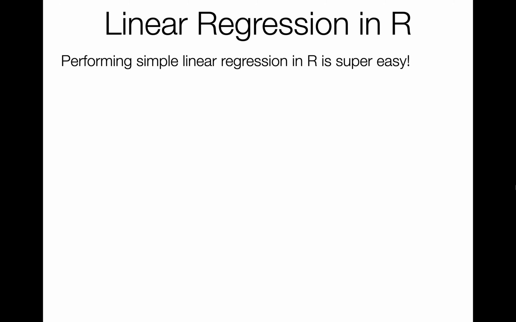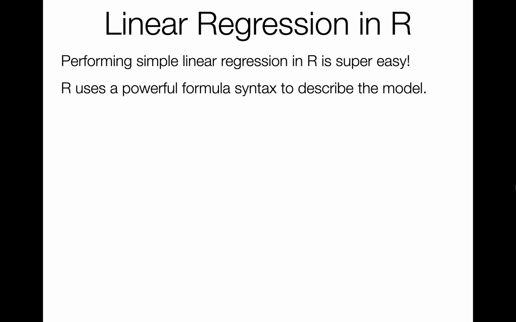Okay, so now to the actual part that we're interested in. How do you do linear regression in R? R makes it very easy to do linear regression. You don't need to know any of that stuff that I just talked about to do it. R uses a powerful formula syntax to describe the model, and it's probably going to look a little weird to you, but I'll describe it in full.